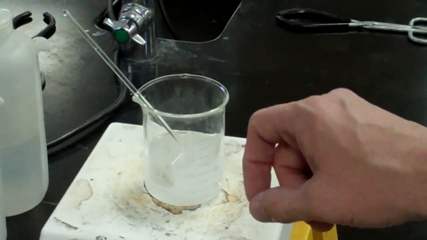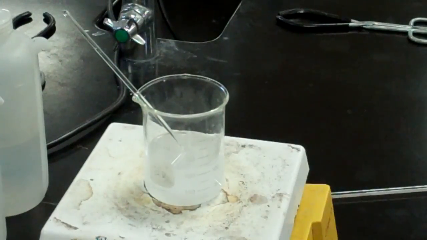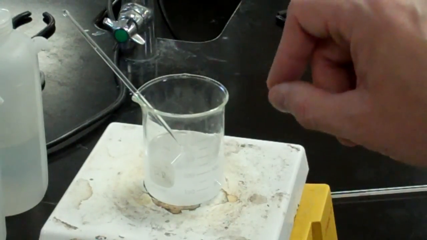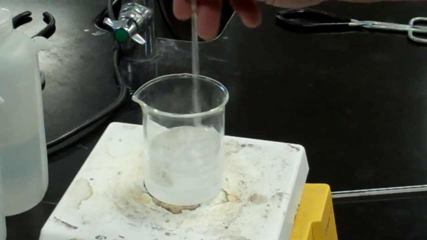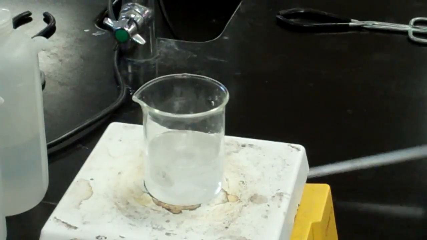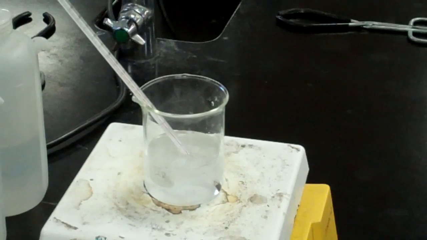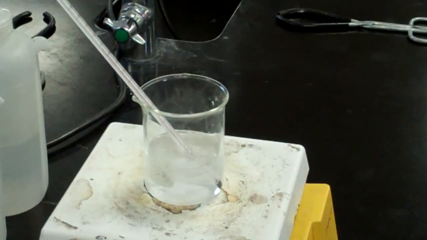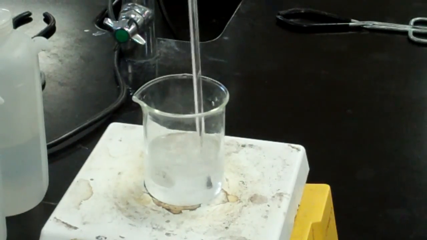Now remember you have grams of solute, which you can convert to moles, and you have kilograms of solvent. Remember you have 100.0 grams of water which is 0.100 kilograms. I'm going to replace my stirring rod here with my thermometer and we will place that in there and we will wait for it to boil. You can even use the thermometer if you would like to stir that to make sure all of your salt goes into solution.